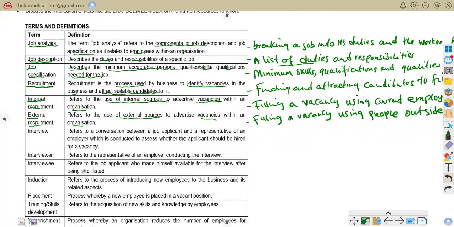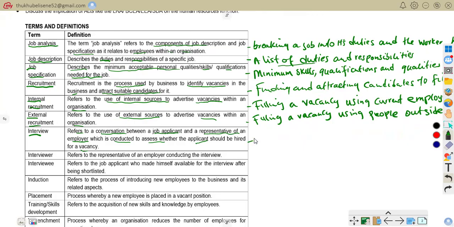Now let us move on to interview. An interview refers to a conversation between a job applicant and a representative of an employer, which is conducted to assess whether the applicant should be hired for a vacancy.